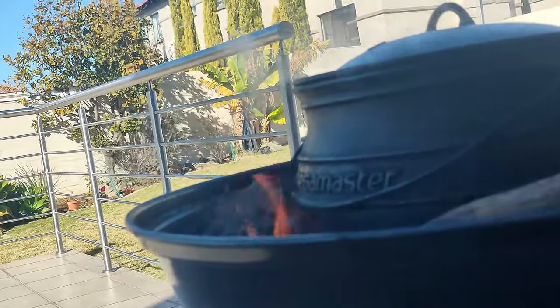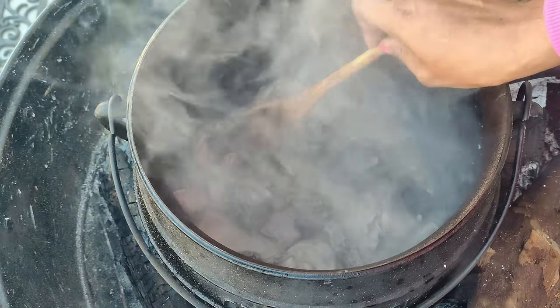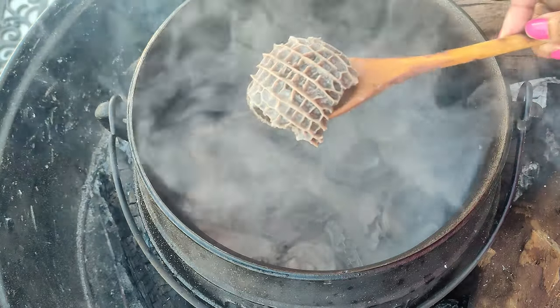I just love cooking outside. It's just so therapeutic. So now I'm just checking if my tripe has cooked through. It smells lovely.